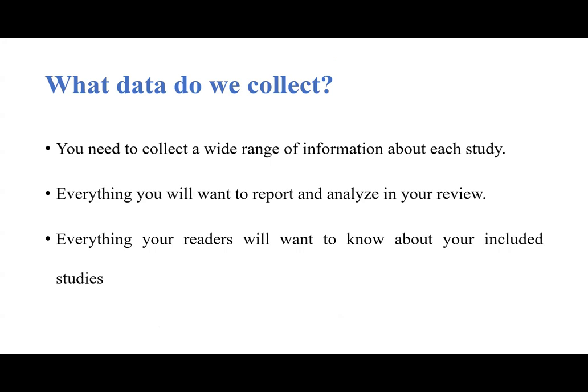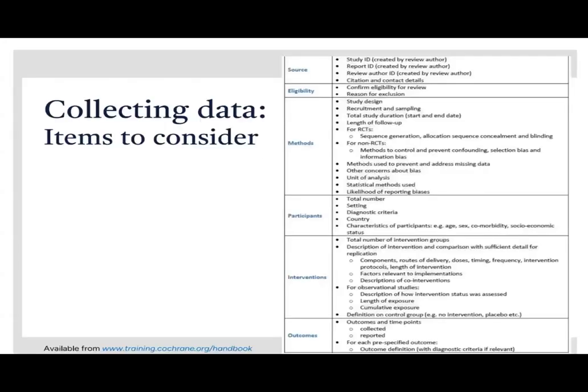So what data do we collect? You need to collect a wide range of information about each study, everything you will want to report and analyze in your review. It depends upon the investigator what he wants to report and analyze. It is also very important that the reader will want to know about your included studies, so it will depend upon the author, who will try to answer the questions that their readers want. So these are the data items to consider collecting.